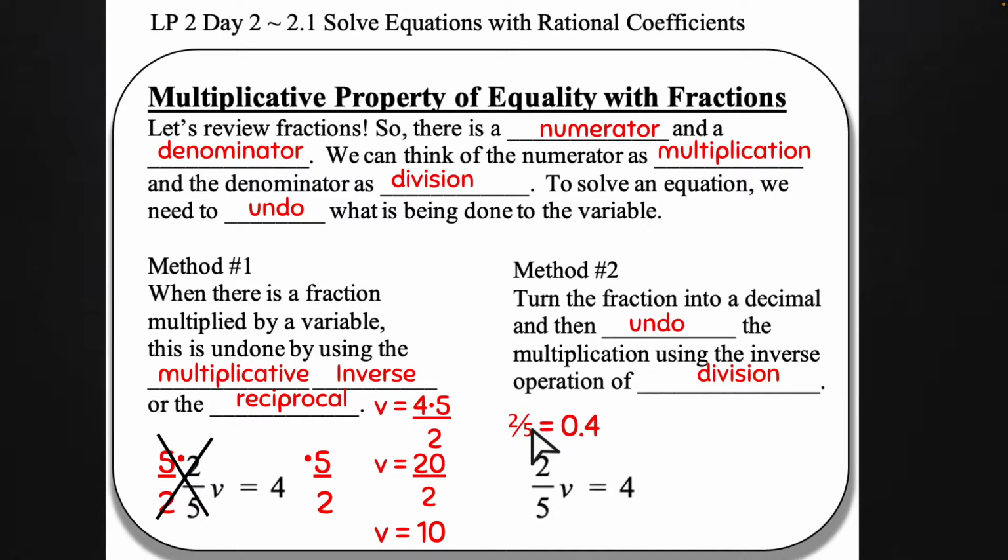So we had 0.4. So we have 0.4v equals 4. So I just replaced the fraction with its decimal form. And so now 0.4 or 4/10 is being multiplied by v. So I can just divide both sides by that 0.4. Any number divided by itself cancels. I forgot to do the little cross out thing here, but 0.4 divided by 0.4 is 1. So v drops down, and 4 divided by 0.4 is 10.